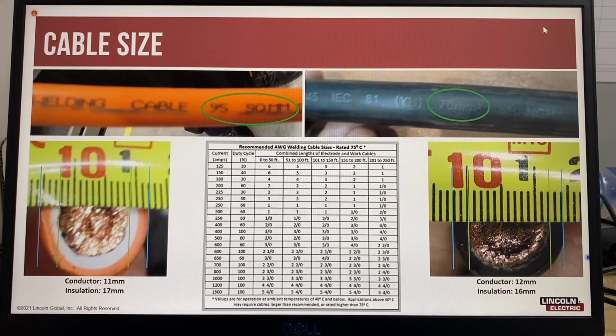An undersized welding cable will become hot, which indicates there is resistance, and anytime there is resistance or heat in a welding circuit, this will affect the voltage, which is the arc length. So here we can see the width of the cable is 17mm, but the conductor is 11mm, and that's compared to 12mm. And this is a smaller size cable, 70mm squared.